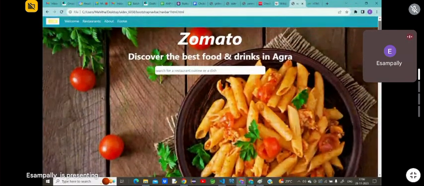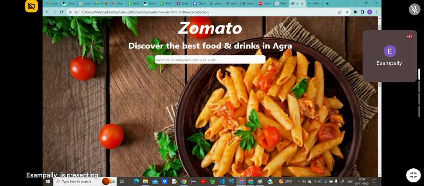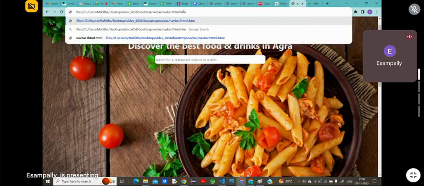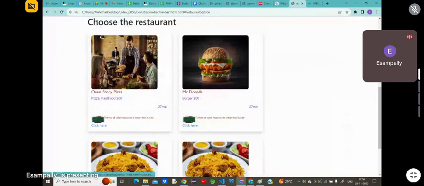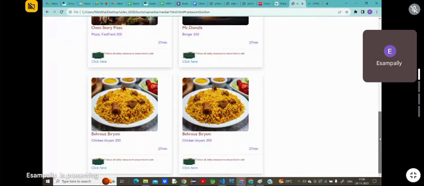So like this, how many things you wanted to add, you can add it. See, when I click on the welcome, it is coming the welcome section. And if I am clicking on restaurants, I'm getting the restaurants. Okay, is this okay, everybody?